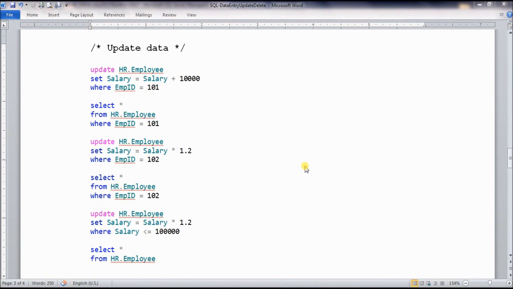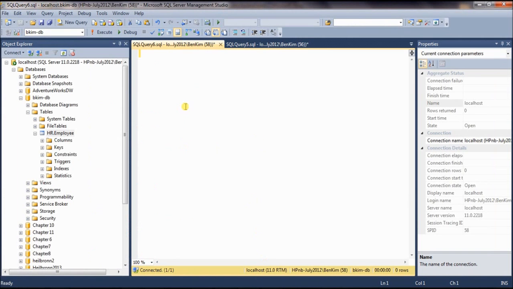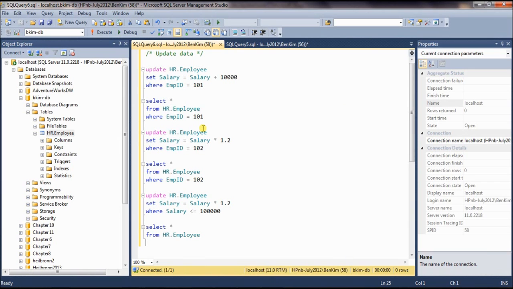Alright, so let's look at how to update the data. Okay, so let me make a copy of these statements first, and then explain how it works. Okay, so I'll make a copy and go to the SQL Server and then paste it. Alright, so the syntax is actually pretty simple. Here we have update, okay, and the set to specify the changes, and then where for the conditions for changes to be made. So let's take a look at the data first.